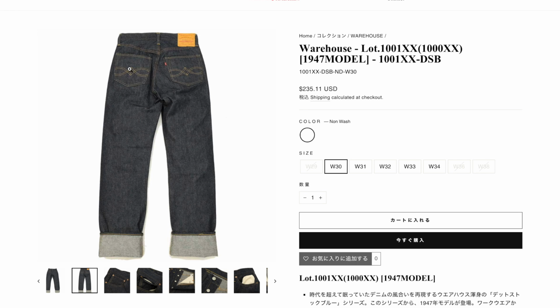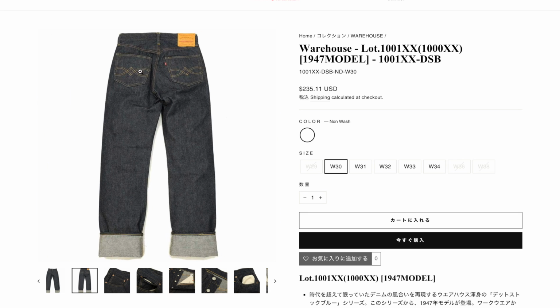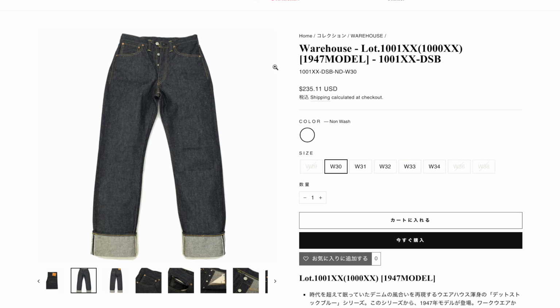Again, standard 5-pocket. You got the 2 pockets in the back, the yoke right here, center belt loop with 2 belt loops on the sides and a leather patch. In the front, you got a button fly. There's no more crotch rivet. You got the rivets back on the coin pocket again. You got rivets here at the 2 front hand pockets, belt loops here in the front, and hidden rivets on the back pockets. And that's the deal. That's a 47. And it's got this wide leg, straight fit going on.